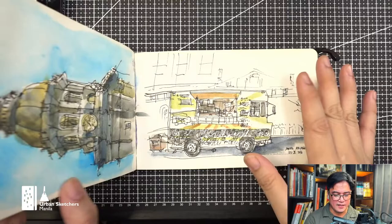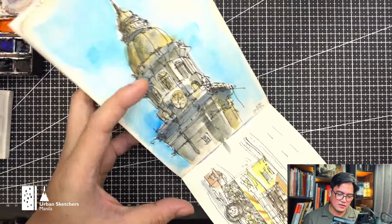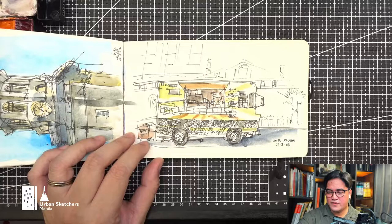So other things again, so this is very quickly done. Very sketchy lines, and then watercolor. So again, the importance of drawing first. Master drawing first before you can start coloring. And this is another example.